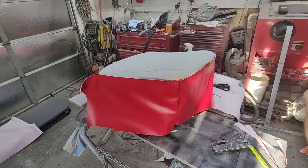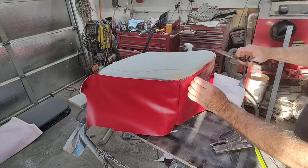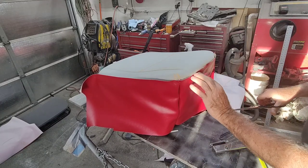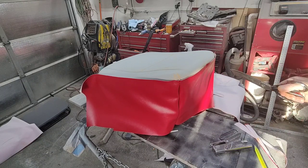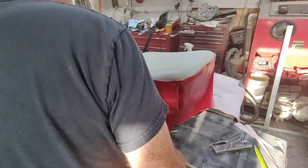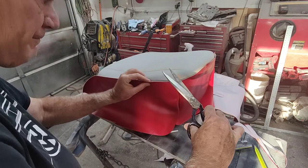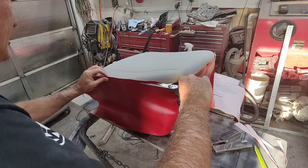All right, so I pinned it up there just to see. And then I trimmed this already. If you could see there, I just worked my line. So it's nice and flowing straight. Then what I'll do is I'll take the staples out and I'm going to flip that one over and fold it and make the other side exactly the same. What I'm trying to get is just one side to be right. And then you just, and I can even just trim this right here.